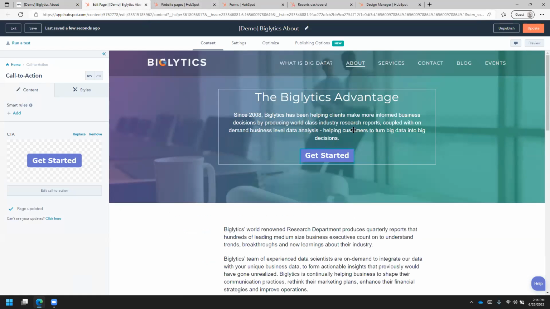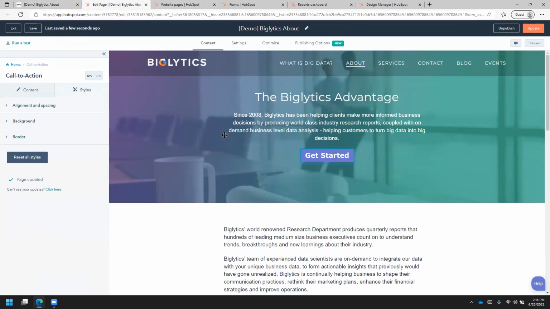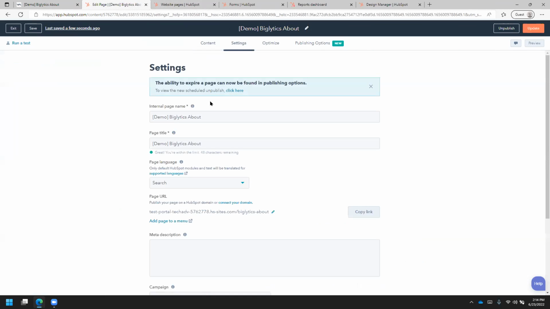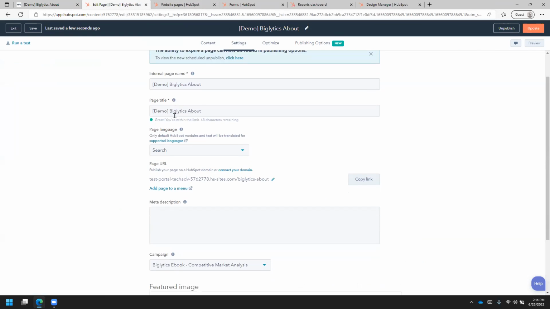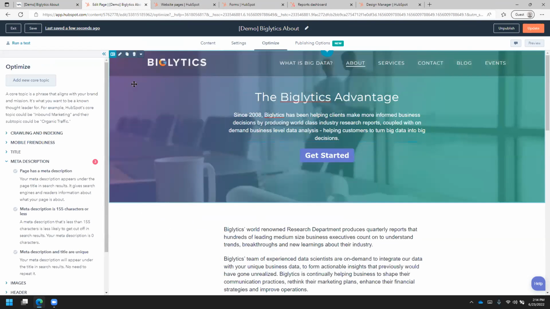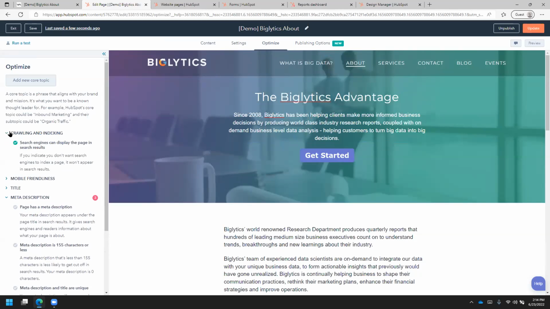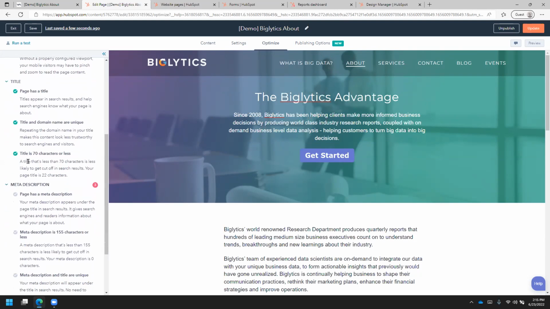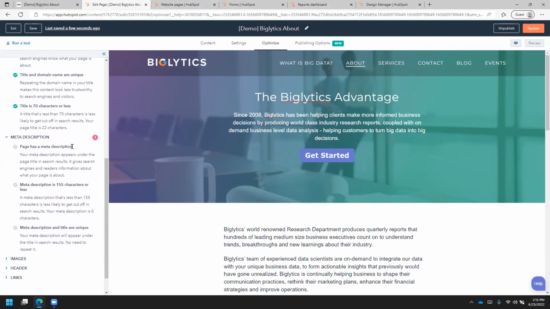There are different styles and things like that you can do to all these elements. When you click on them, they always have more options on the left side. In terms of the page itself, there are some basic settings that you can do, changing the page name, editing the URL. The optimize section is pretty neat. It helps you see if you've checked all the basic boxes for what a page should or should not have. This is telling me that I'm missing a meta description. So it's got some errors on the page and it's telling me what I need to do to fix this page to make it better.